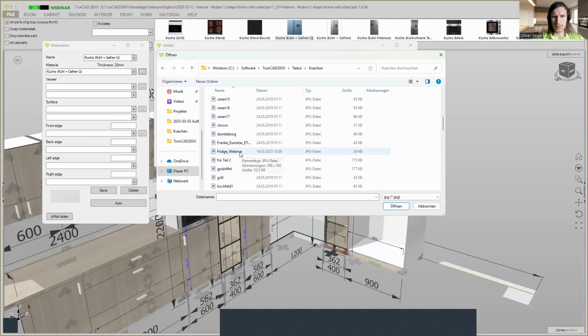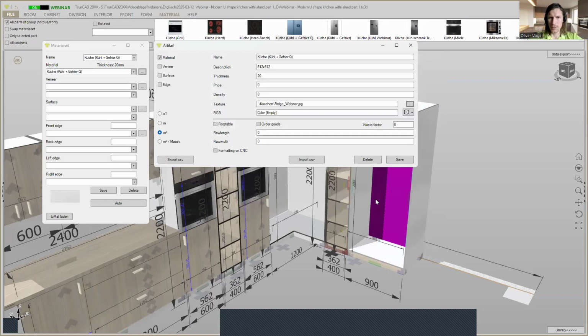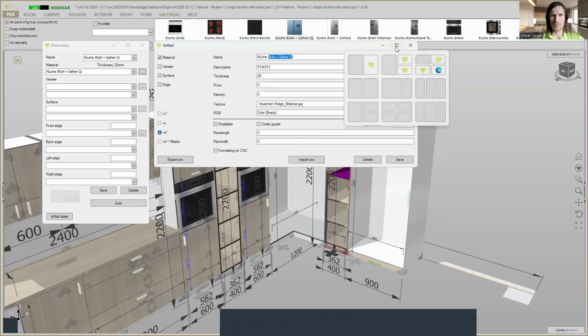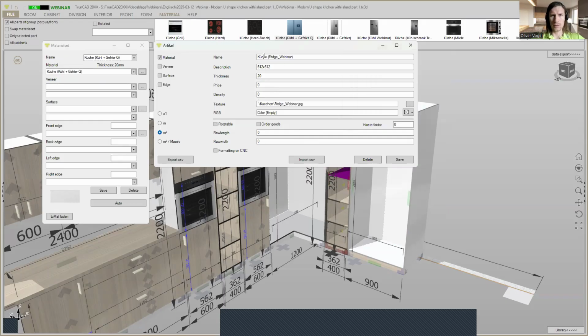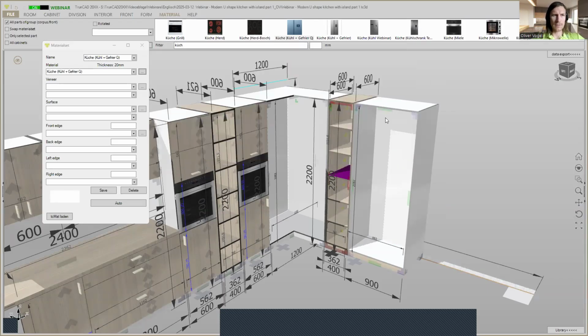So it's here. So we open this and then we call it here also fridge webinar. And here we give it the name kitchen. So we click on save.